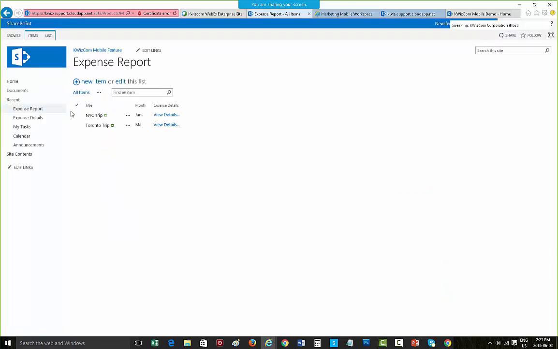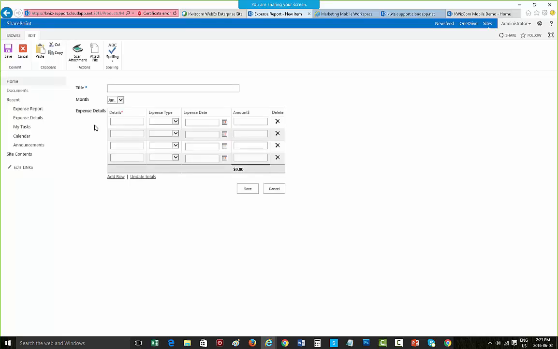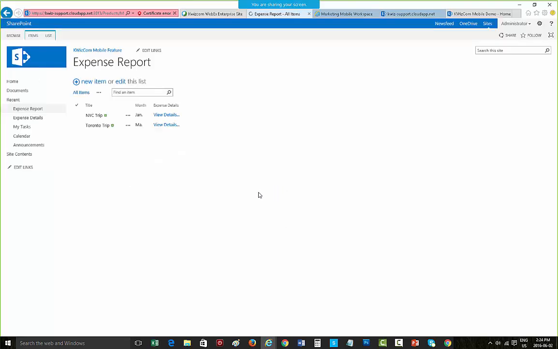So I have an expense report list, and what repeating rows does, it allows me to implement multi-row forms. So it's very useful for forms such as expense reports and timesheets and other similar types of reporting. So let me just show you what this looks like on QuizCom Mobile.